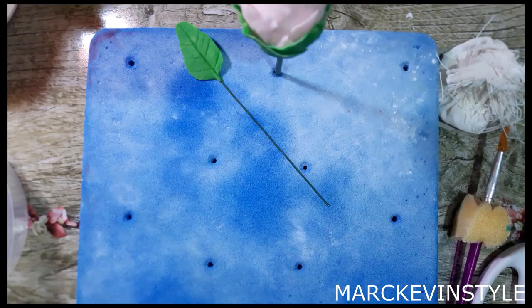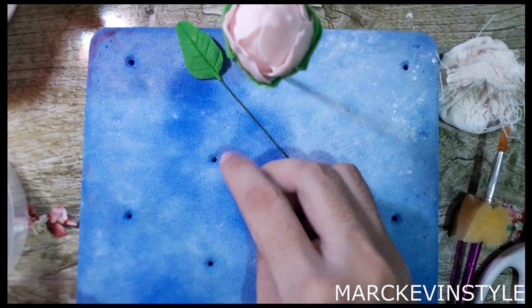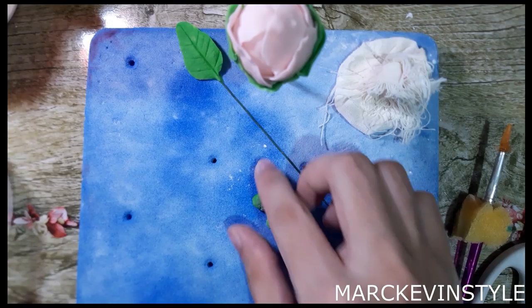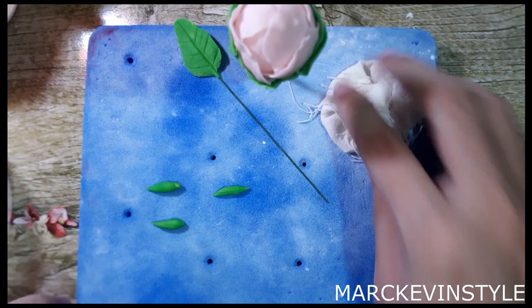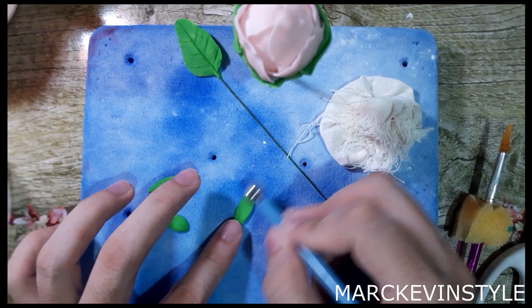Okay, so if you want to make your peony flower bud realistic, what you have to do is to simply get 3 pieces of around 0.5 centimeter size ball, and then you dab cornstarch so it won't be sticky. So you have to elongate it in your hands, okay, like rice grain. Okay, see that? And then after that, I will flat this. Okay, flat. And then you need to expand it a little bit. Okay, you see that? We're making it a little bit more thinner and pointed.